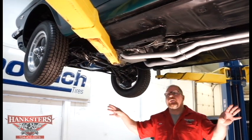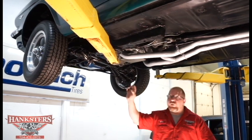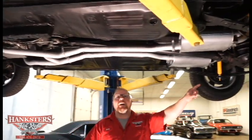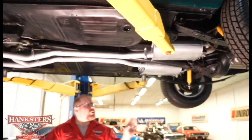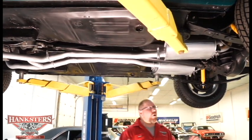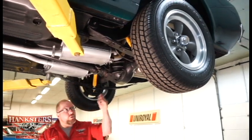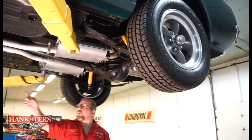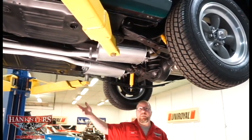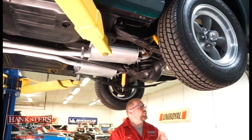And brand new tires on this car too. These are Mastercraft Avenger GTs, and we have 215/65 R15s up front, 235/60 R15s on the back. So it gives our car a real nice stance as far as that goes. Rubber again, like I said, all brand new. Back here now again, one more time at the rear of the car, drum brakes. We have the emergency brake. It is all hooked up, so all your cables are present, all the correct hooks and frame mounts, those are all present, all of your lines all the way back to the rear drums on this vehicle.